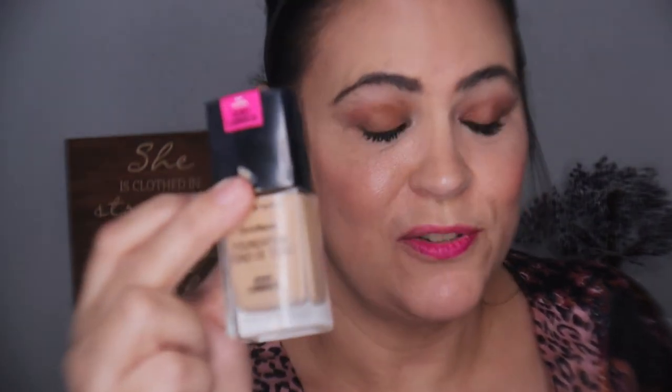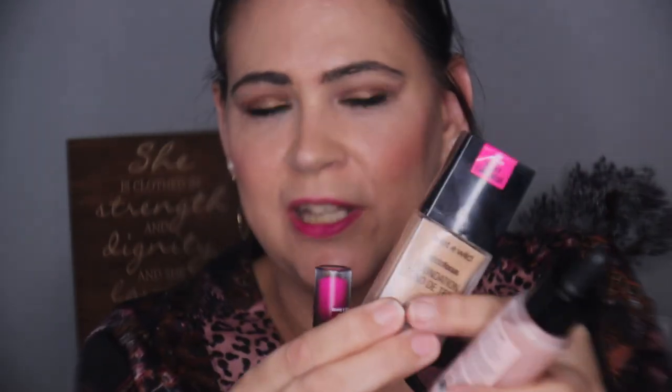The lip stain is so on — in fact it's staying better than a Maybelline Ink lipstick I've used, and it's not as drying. I think I found a new lip stain favorite, maybe not in this color though. The concealer was okay — it didn't settle into fine lines as much as other concealers I've been trying. The blush is still there, bronzer and contour still there. My four favorites were the foundation, the primer serum, the lip stain, and the blush.